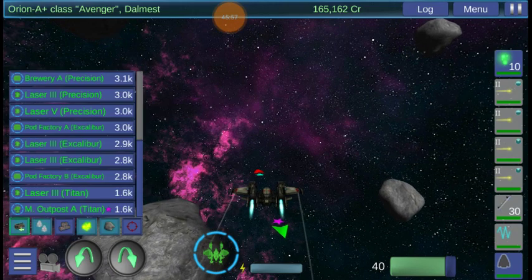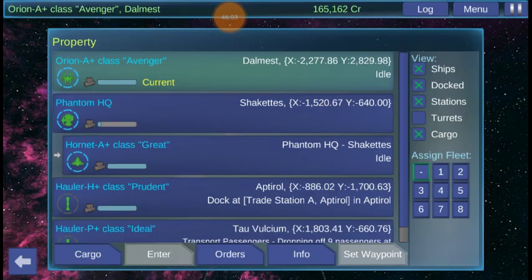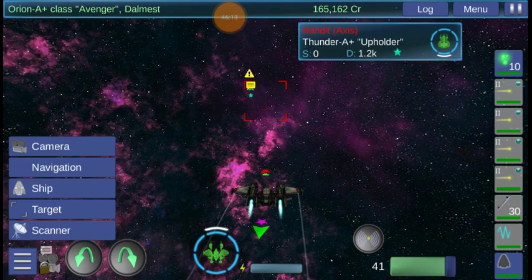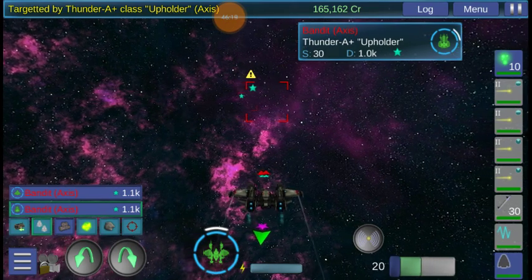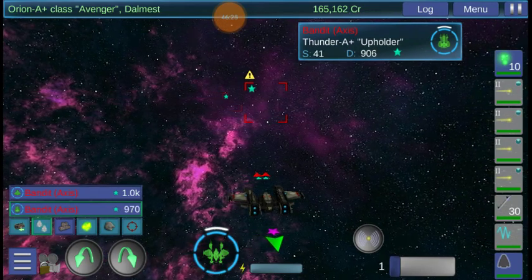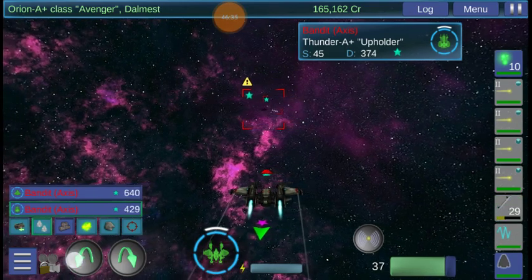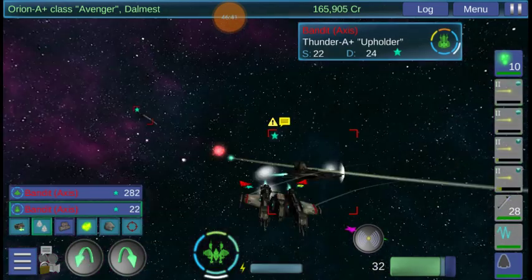So here we go. All right. Okay. Okay, big boy, let's go. How fast are you? Not very, you're faster. Let's dance.